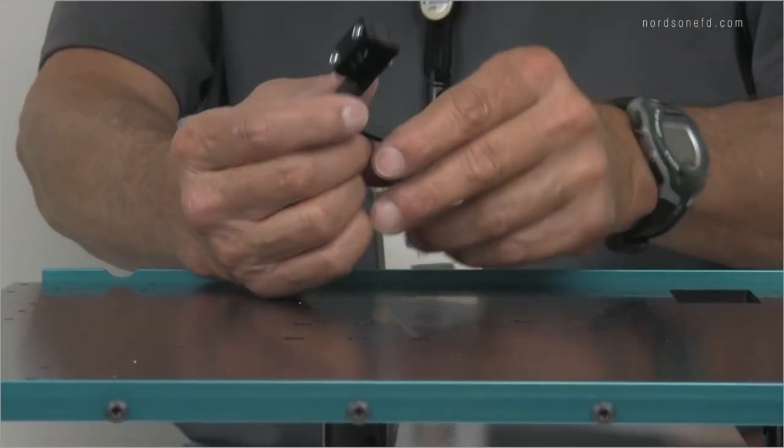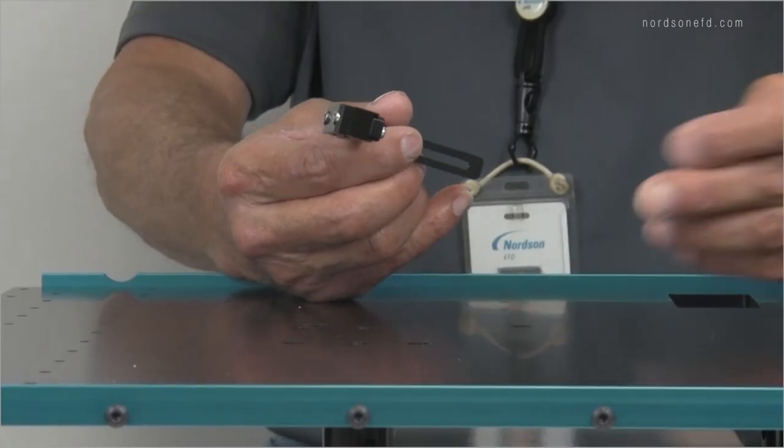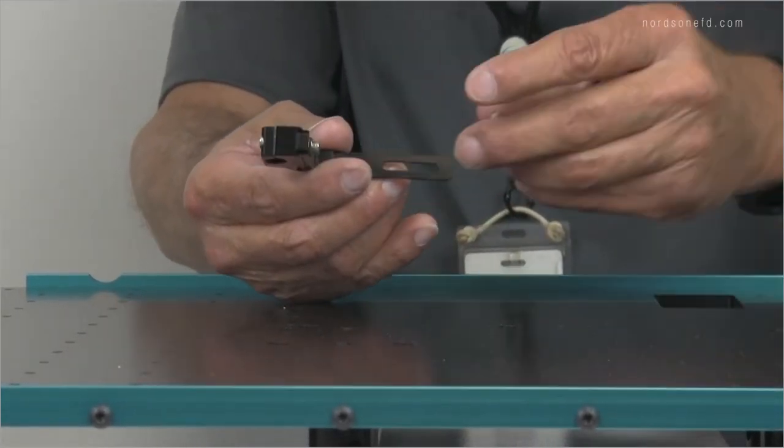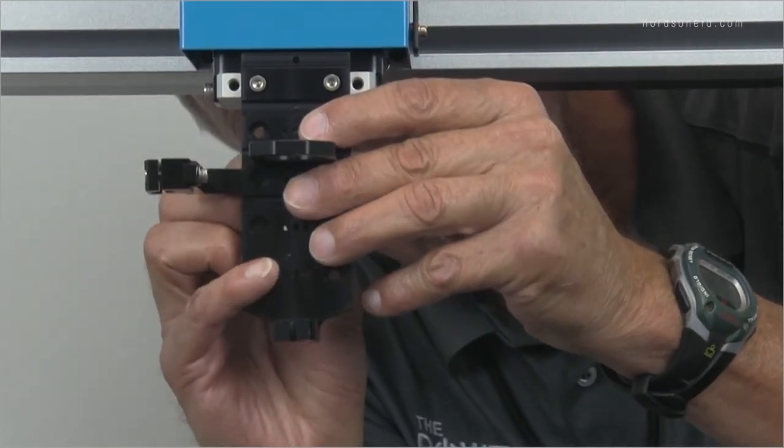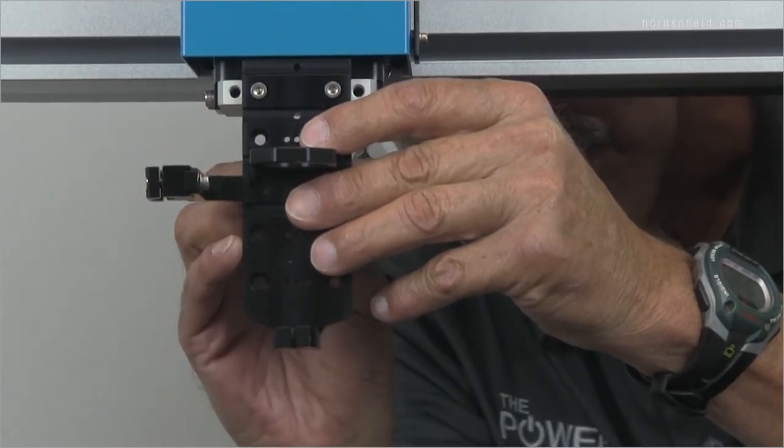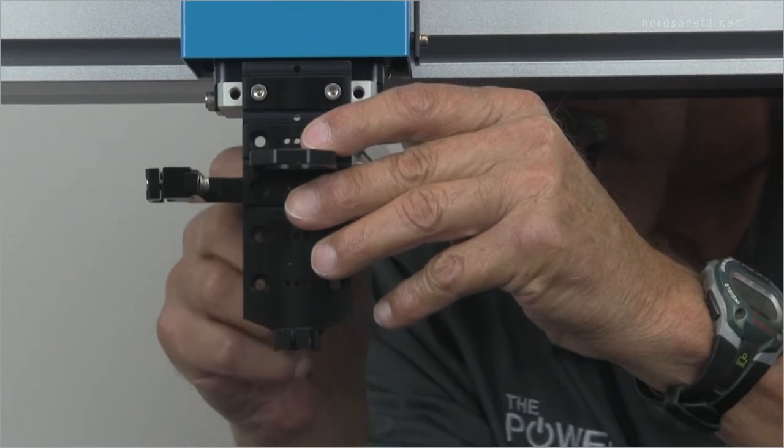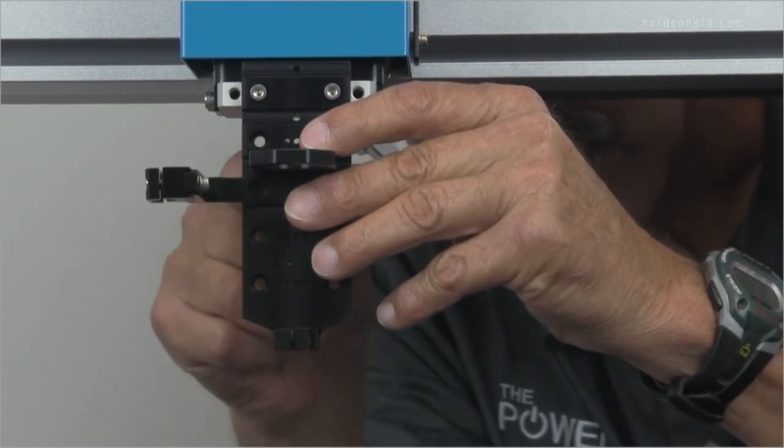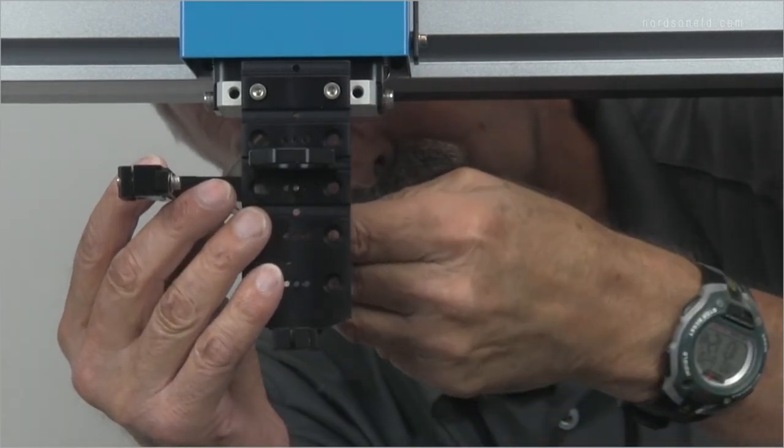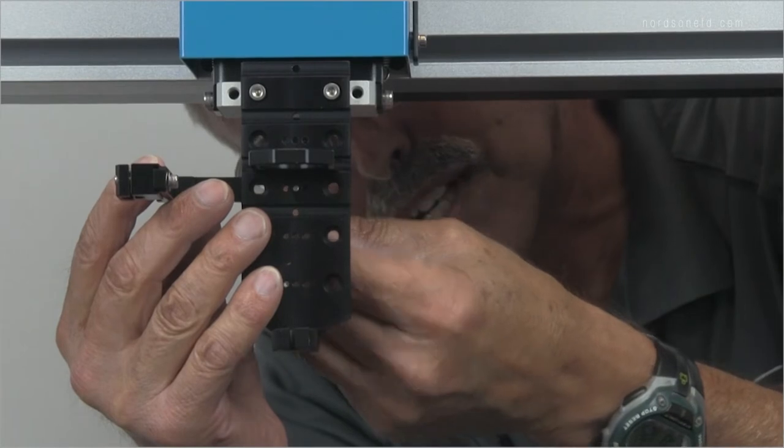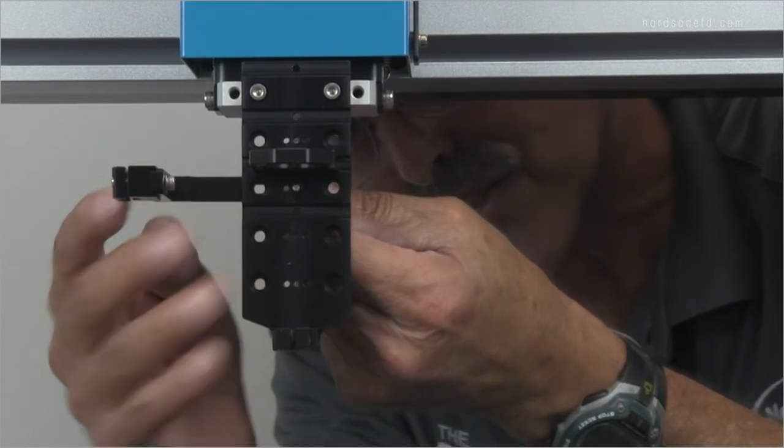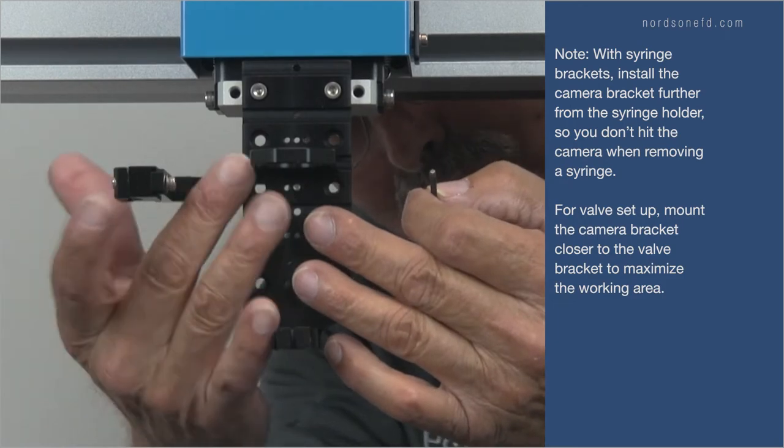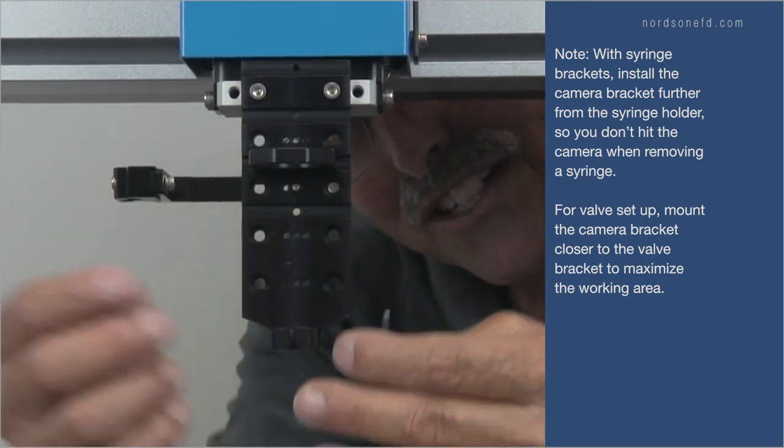Now this is a little loose, I can lift that up and down. I'm going to use the bolt with the washer that came with the kit, and we're going to mount it to the back of our bracket. The bracket has multiple slots on it, so you pick a slot that you think is going to work well for the setup you're using. I've got a syringe bracket on here right now, so basically I'm going to set it fairly high. I like to adjust it so it's sitting a little further out because I don't want to bump the camera when I'm taking the adapter head off of the top of the syringe.